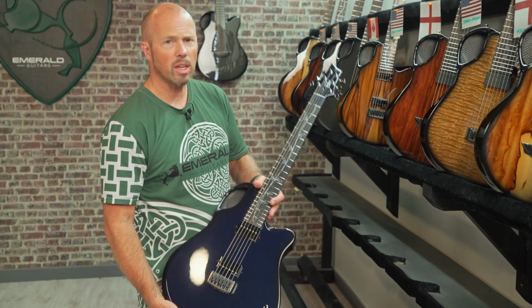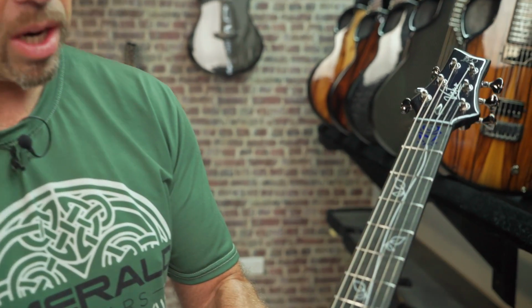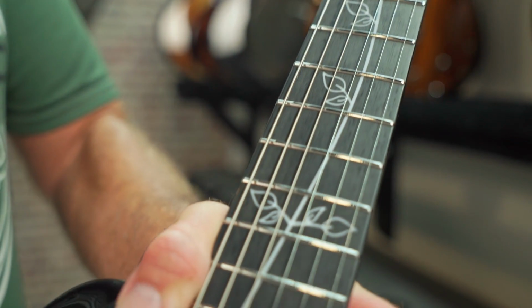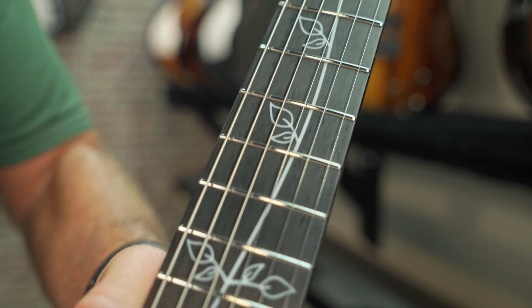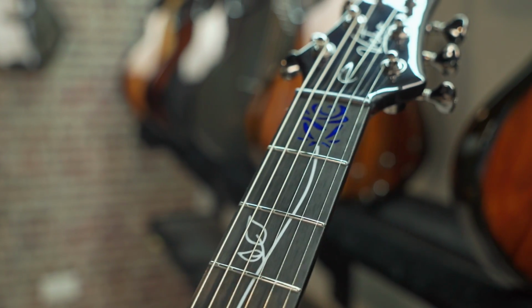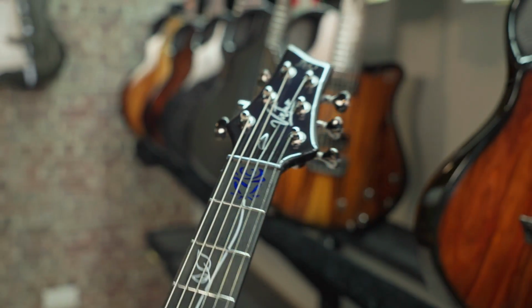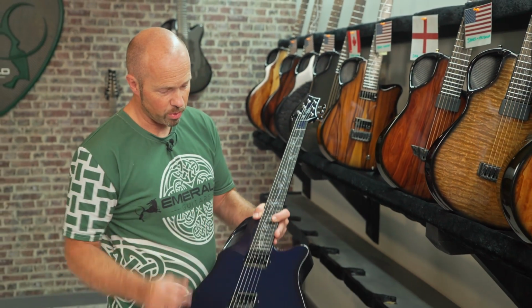And I also have to give a real shout out to Dario, the guy who does all the inlay work here in the factory. Dario joined our team a few years ago. He's originally from Spain, and a very talented and skilled artisan. He does all the inlay work, and he does a really incredible job. So thanks to Dario for that. And that's the first one that I've seen in this design finished, so beautiful to see it.